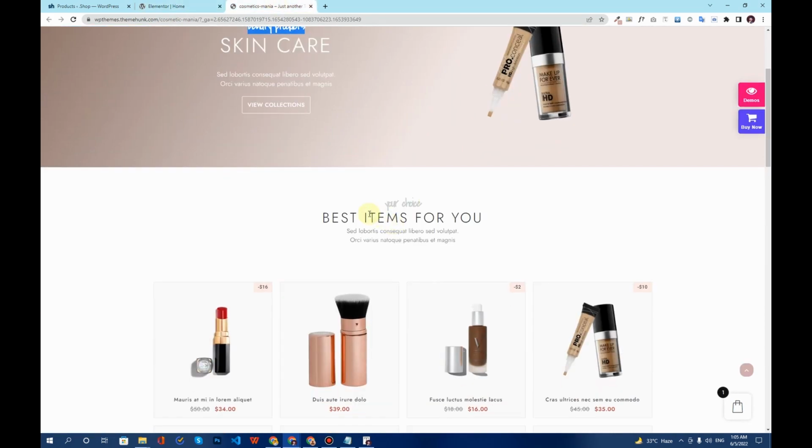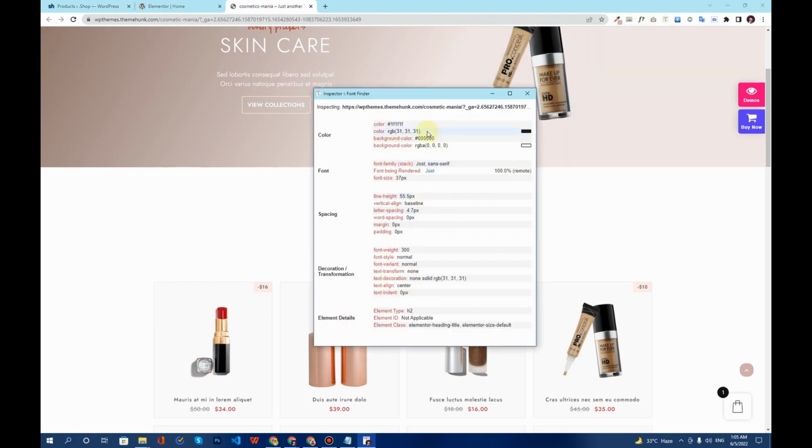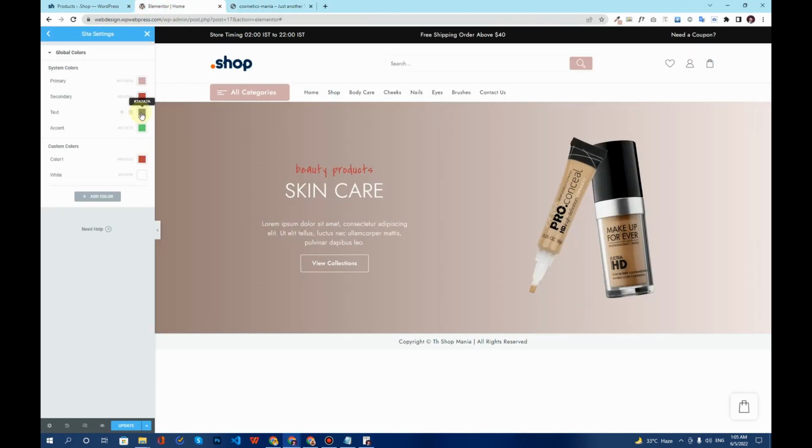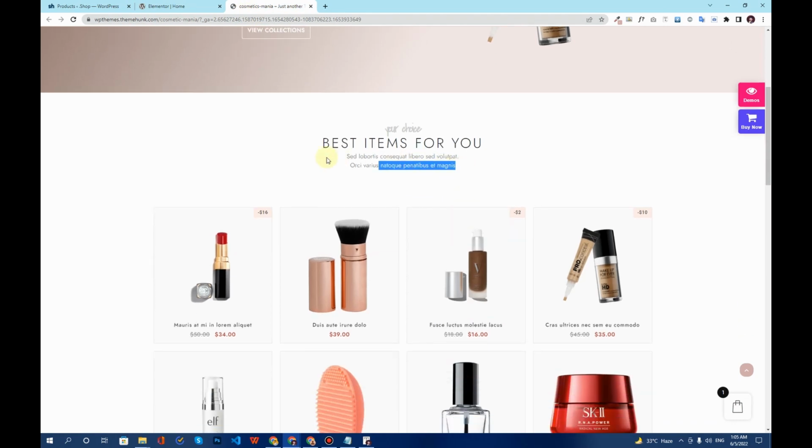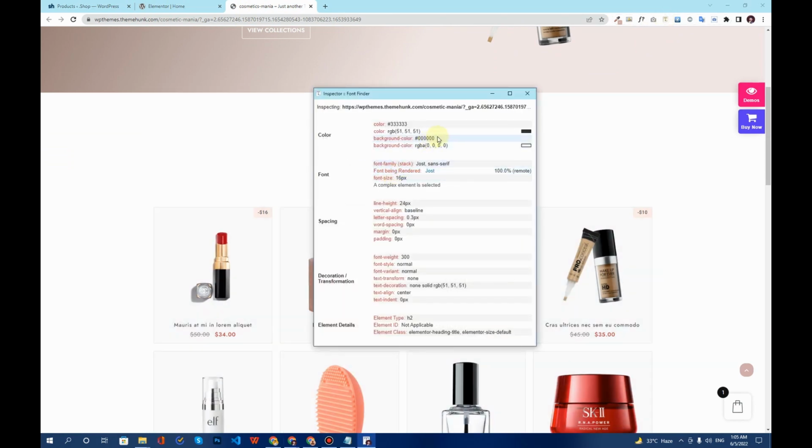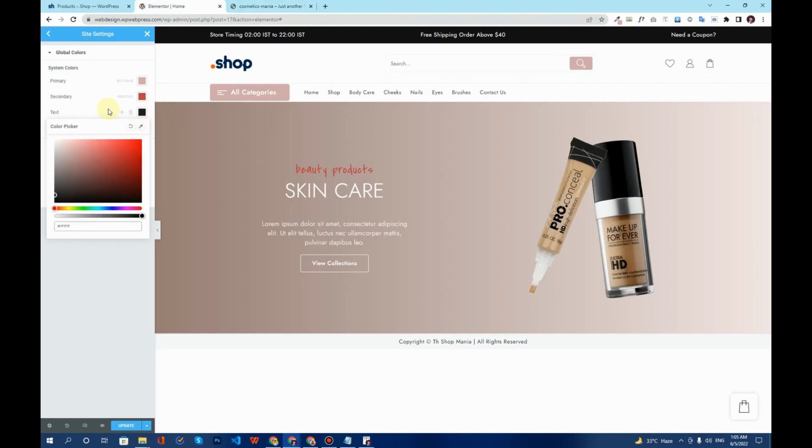Now we need to get a color for the text, so I'll use the same font finder extension, and I'll grab the color code and I'll add this color here. And for the accent color, let's say I want to use this color as an accent color, so I will copy this color code from here and I will add this color code here.